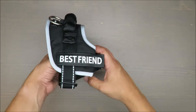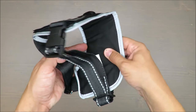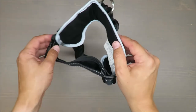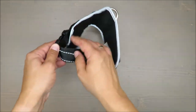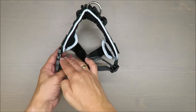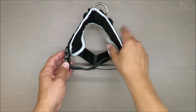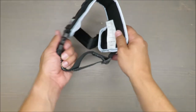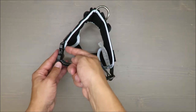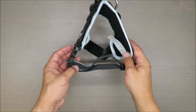The harness has soft lining with some sponge padding for comfort. I can say it's comfortable overall, though I noticed the chest plate area is a bit rigid. I would expect this material to be slightly longer on one side — by about two centimeters — and it would be perfect.